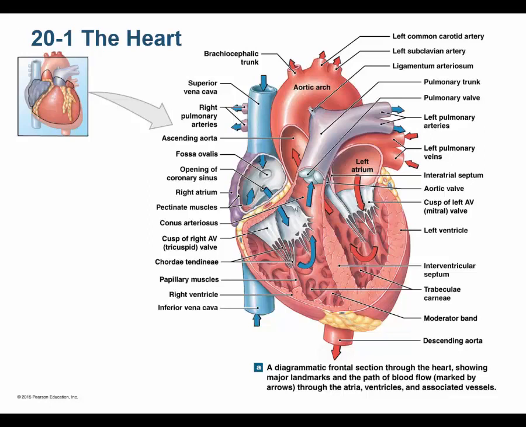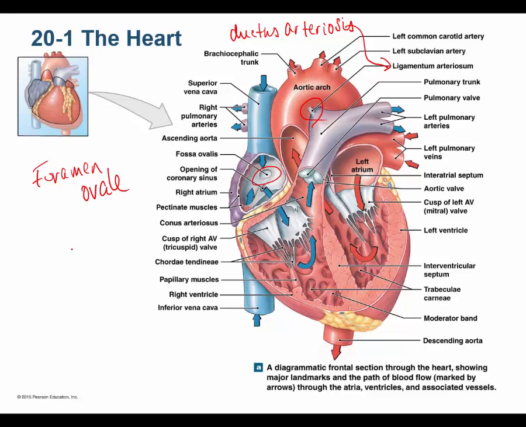All right, this picture shows you exactly what the video just showed. I'm just going to point out a couple additional things. The 2 things I want to point out first are this fossa ovalis and ligamentum arteriosus. The ligamentum arteriosus used to be called ductus arteriosus, and that was when it was open. It was an open canal or channel when you were a fetus. And the fossa ovalis used to be called the foramen ovale, and that used to be open, and used to connect the left and right atrium together.